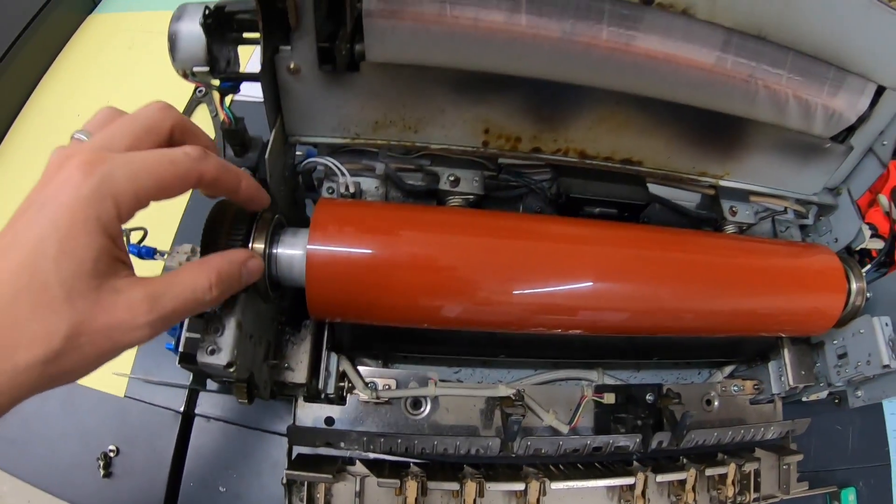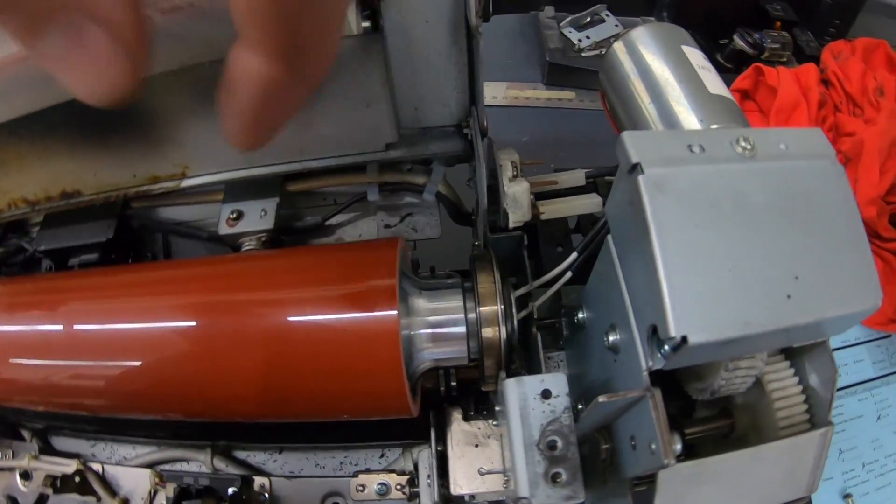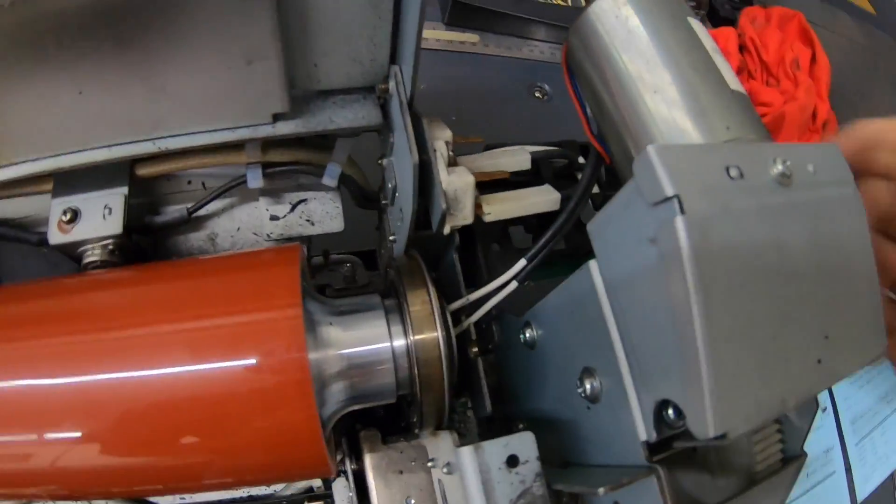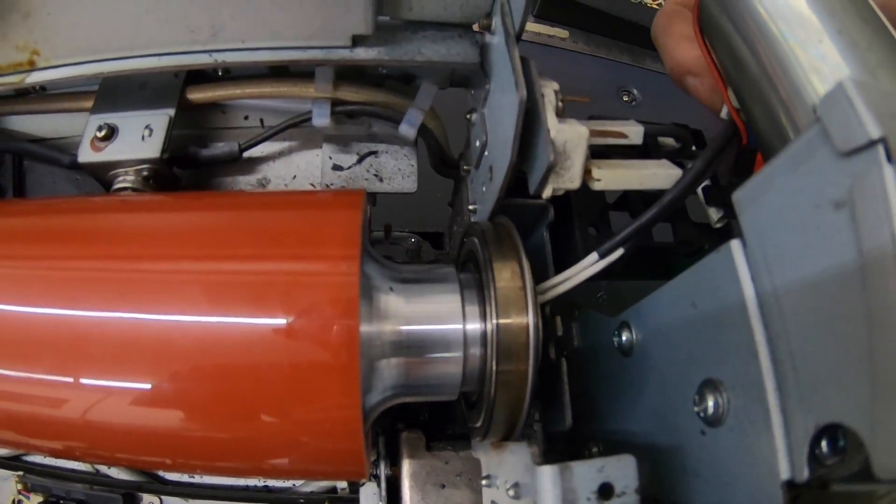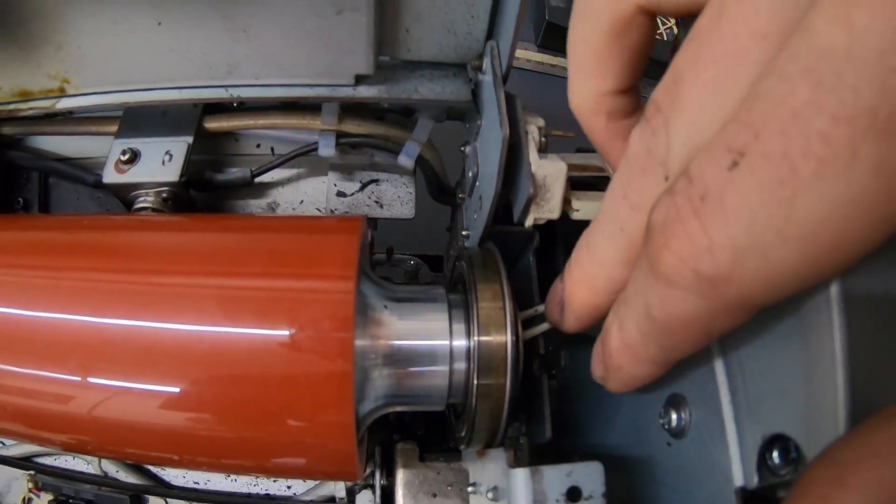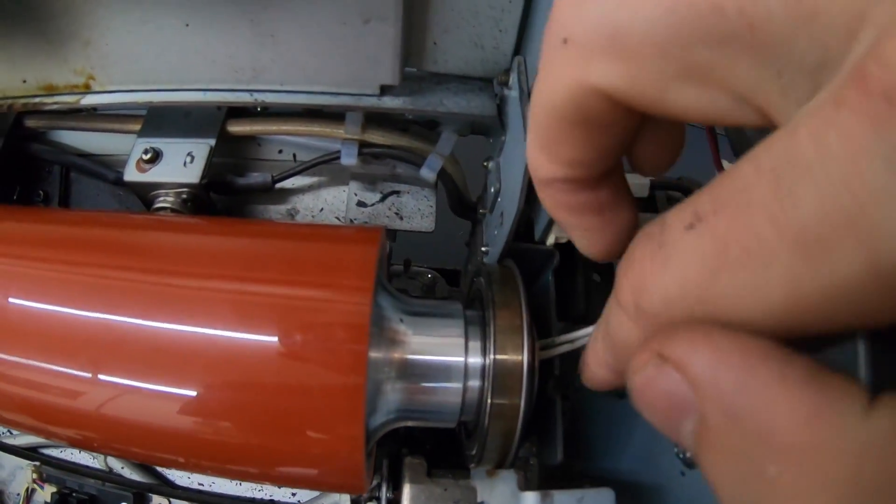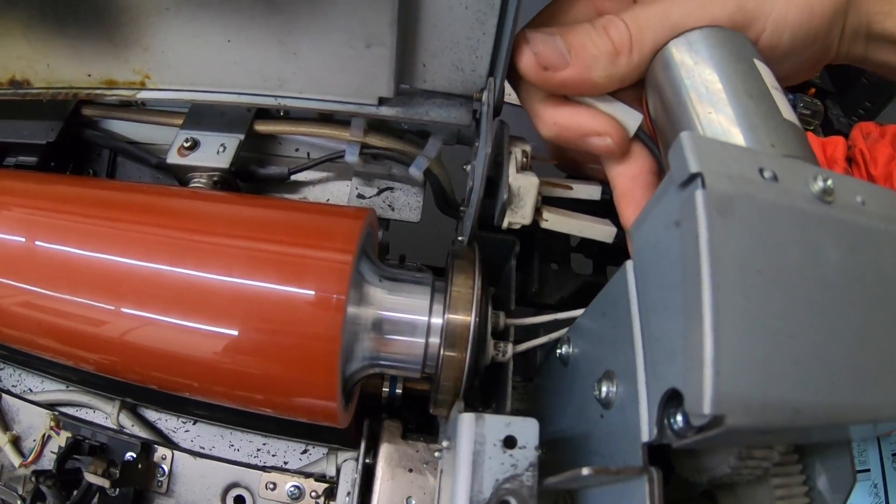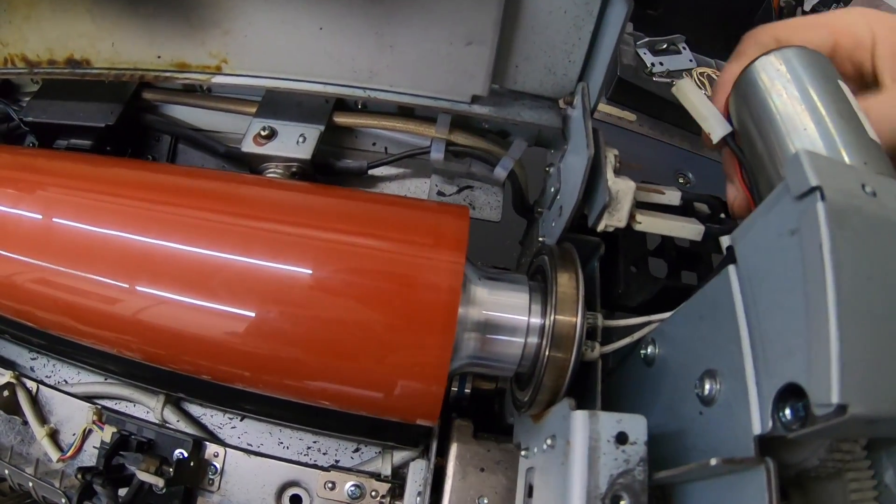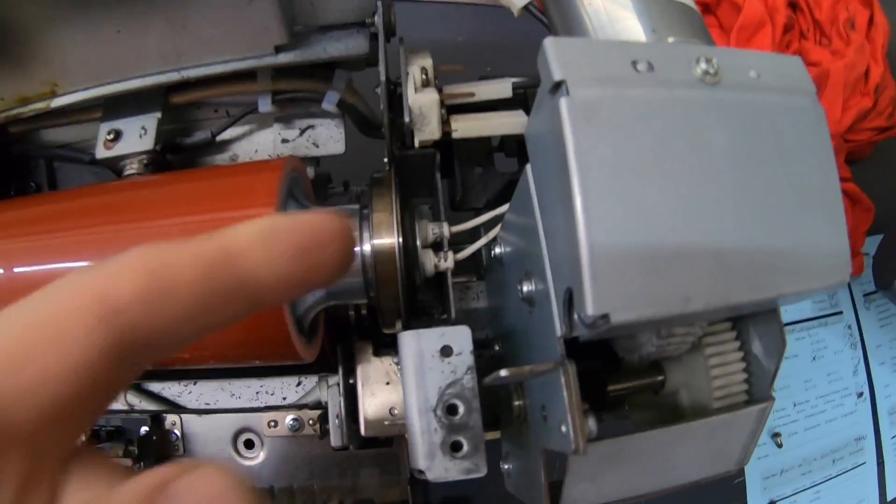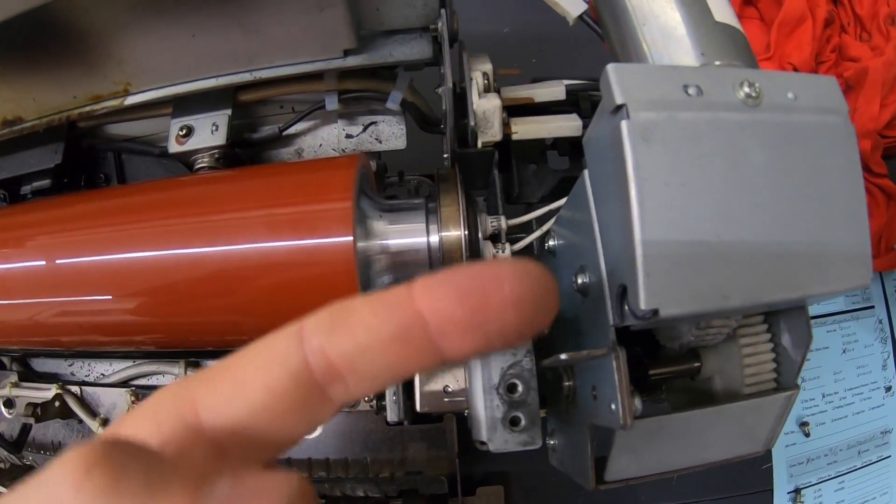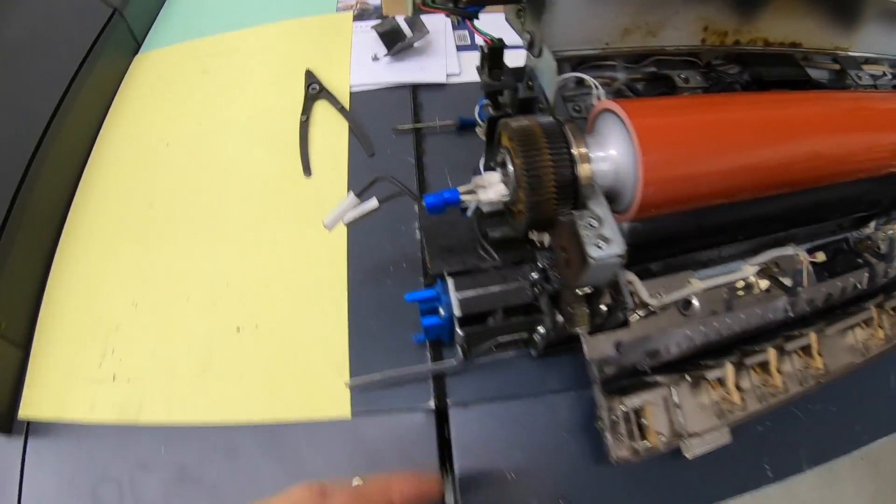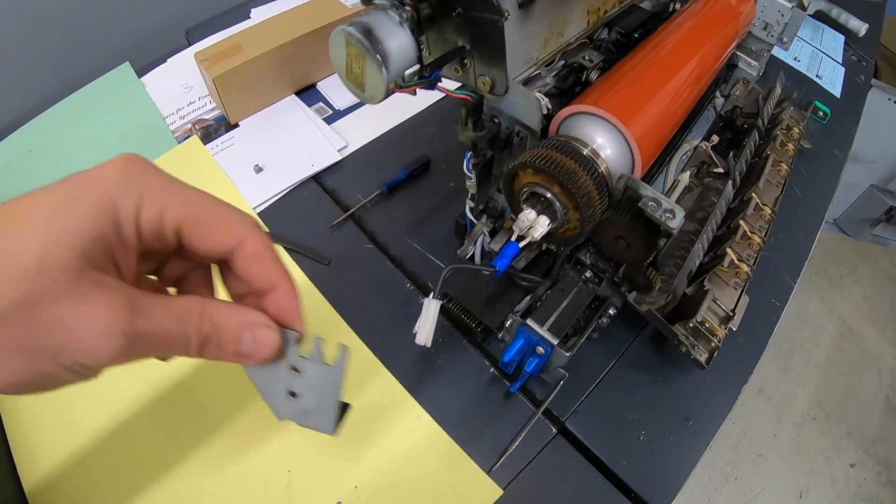Once you set the fuser down in here, I usually like to keep the lamps over this way a little bit, and then you need one lamp to go on each side of this metal holder here. So once those are both positioned in, then we can just let that go, come over here, put this bracket back on.